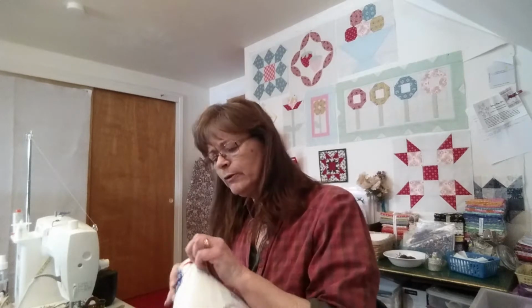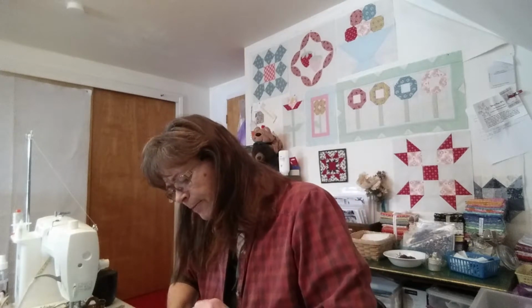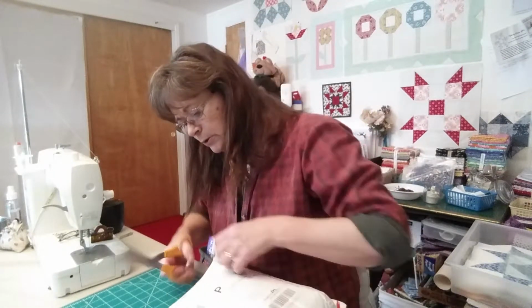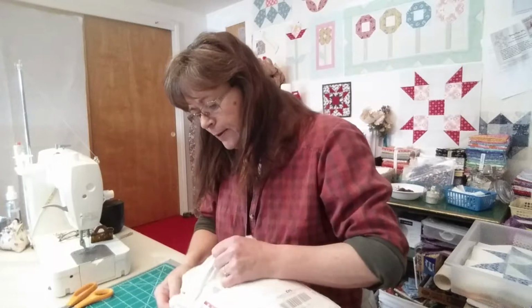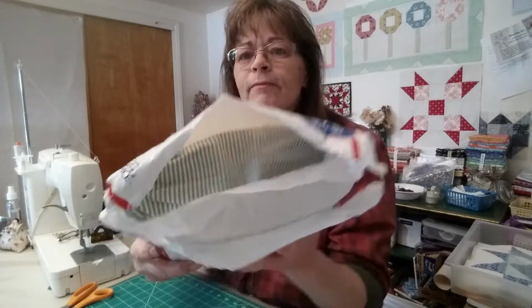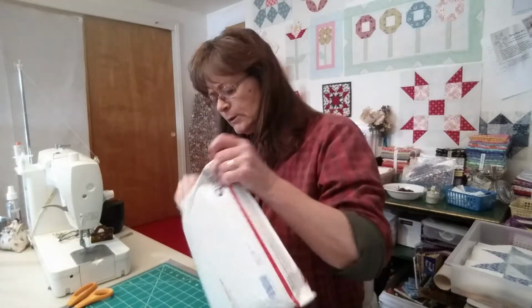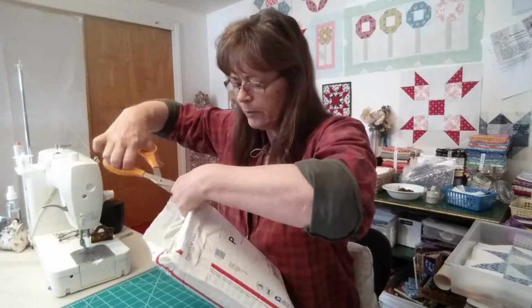I always worry when I do this that I'm gonna tear into something or cut into something, but here, I'm gonna put the camera down so you can see. You don't want to just watch me do that, right? Or look at my face constantly. You want to see what's in the package too. Oh boy, look. She usually puts it in another package. Not this time. So I'm glad I was being really careful.